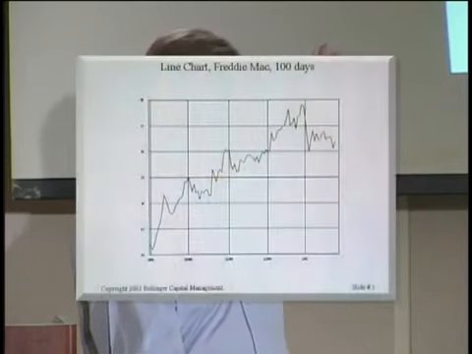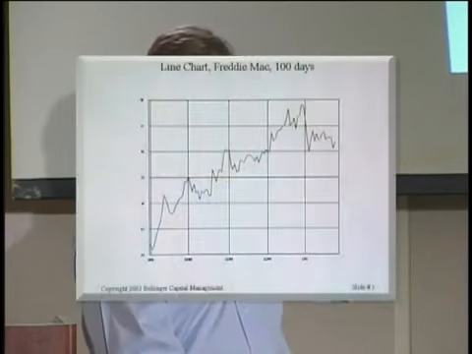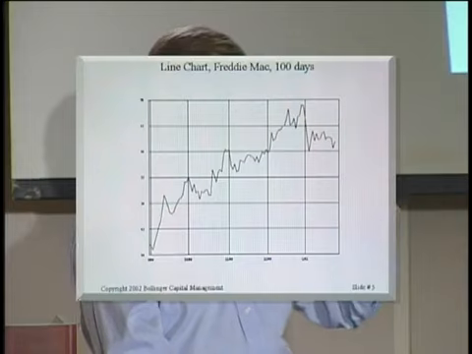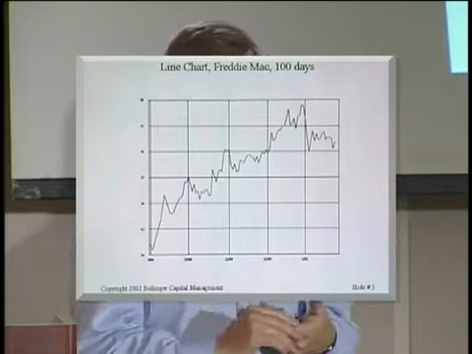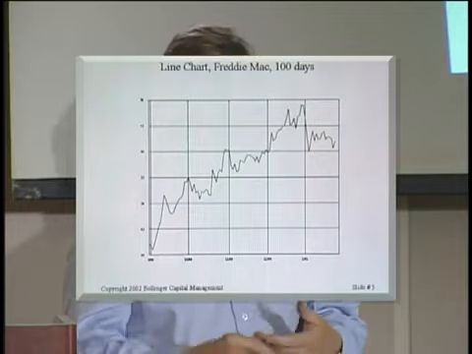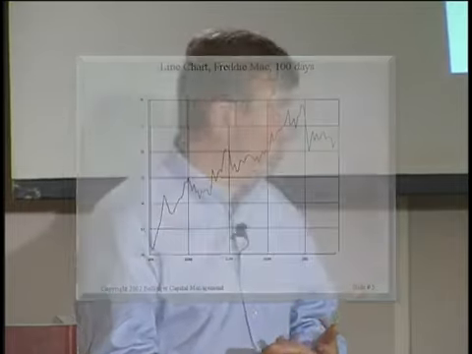In this case, this is a line that is drawn connecting the closes. So there's no reference to the open, no reference to the high, no reference to the low, and no reference to volume, which is a very important part of the puzzle for us. So when you turn on CNBC, or when you go to Big Charts, or any of these places on the web, this is the chart that you most likely see. When you see this chart, I would ask that you ask for more.